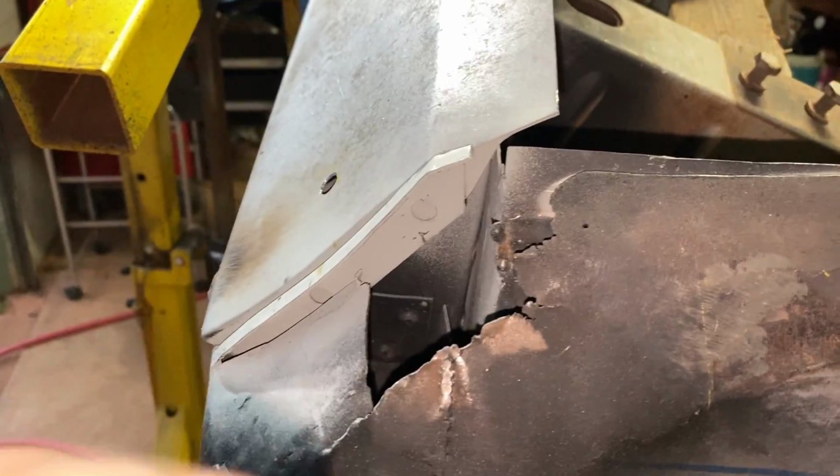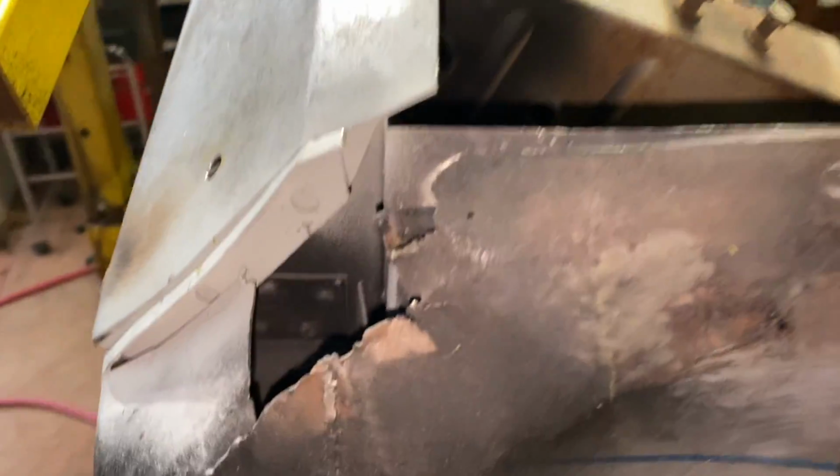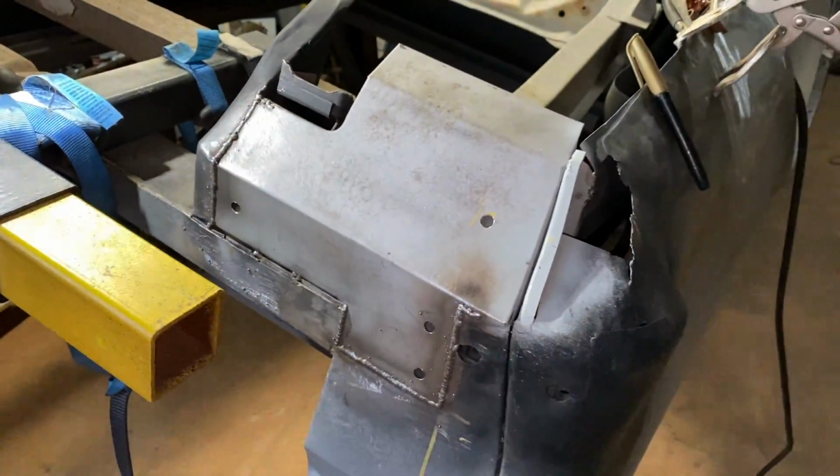So when we get to it, I'm looking forward to getting this crappy bit of rust cut off. And look at that, down the hole, no rust. Beautiful. Beautiful. Okay, cheerio.